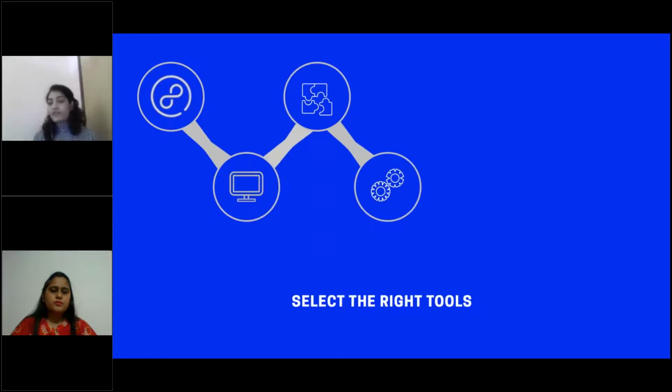Next comes selecting the right tools. We'll get into the details of the kind of tools needed to do accessibility testing later. But what we're trying to say here is that you've identified the compliance level, the endpoints on which it needs to be made accessible, and the components of the application that need to be made accessible. All of this leads to selecting and setting up a test lab, where we would also be setting up the tools on which it needs to be tested and with which it needs to be compatible. So this is where we've set up the right tools to test the entire thing.